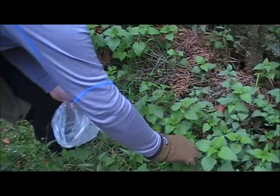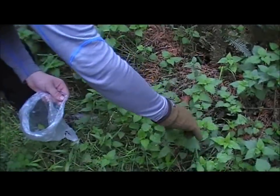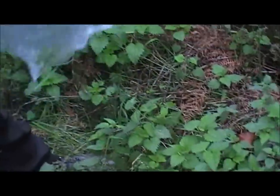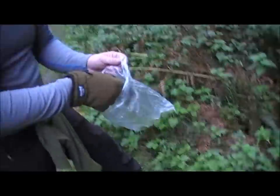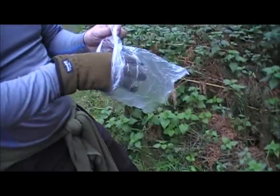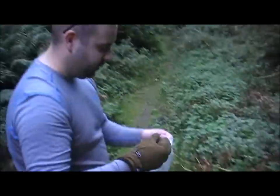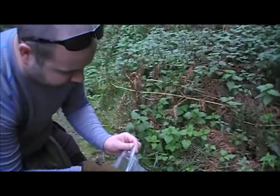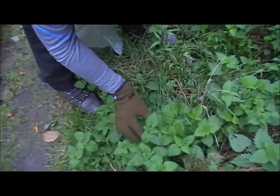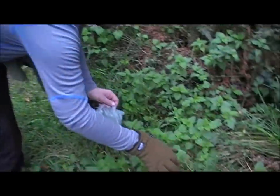These are obviously nettles, a perennial weed. You don't really want to be eating these around June, July time, because they contain cystoliths, which apparently can cause kidney problems. Usually they're in flower around that time, so if they're in flower you want to steer clear of them. But I will say the jury's out on that one, because people have different views on it. Just to be on the safe side, I wouldn't eat them when they're in flower. But they've been through the flower now, and you want to pick these bits at the top and boil them up to neutralize the sting.